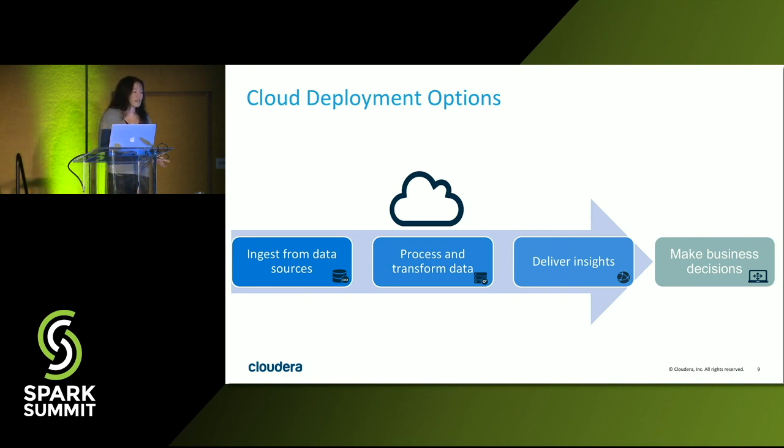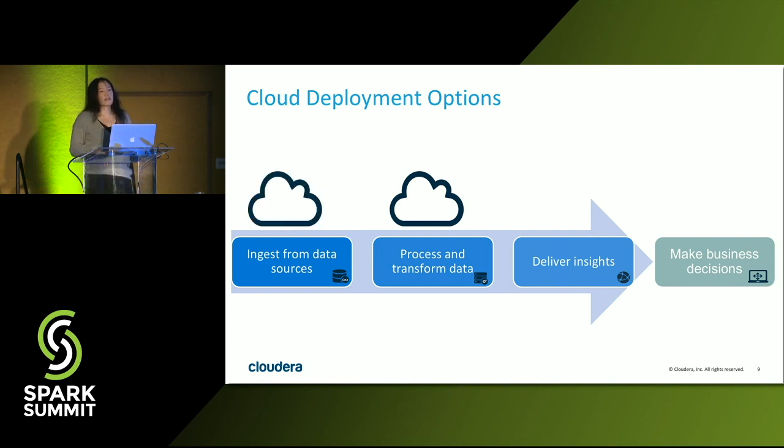In terms of where people start using cloud, many times people want to do the process and transformation of this raw data into clean data in the cloud because you have infrastructure as a service and you can get compute capacity very easily in order to do this processing. So lots of people put this particular step in the cloud and have everything else on premise.